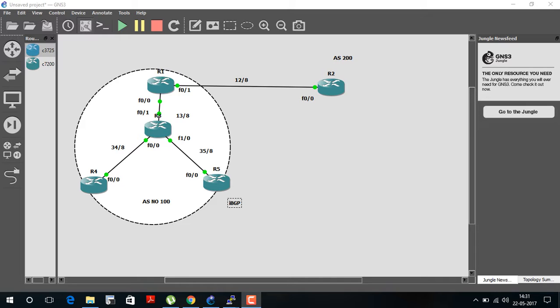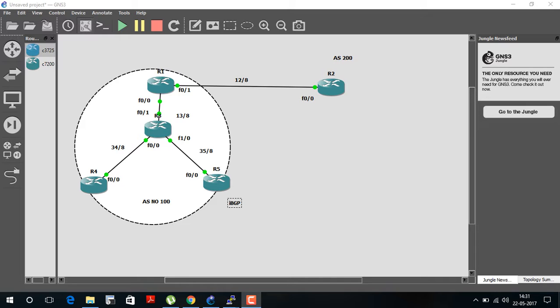So there are three different ways we can do iBGP peering. In order to form an iBGP peering, one requirement is that all the internal routes should be known with the help of IGP, that is Interior Gateway Protocol.